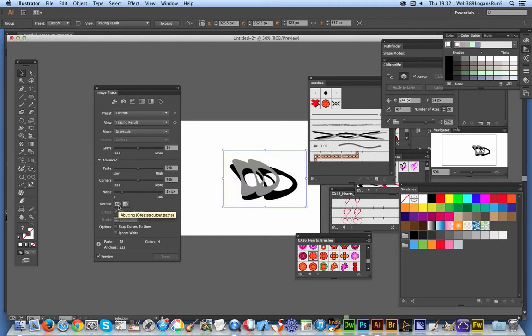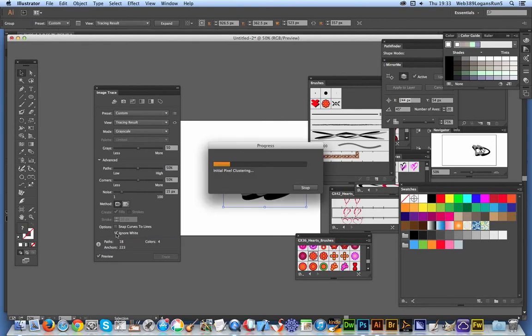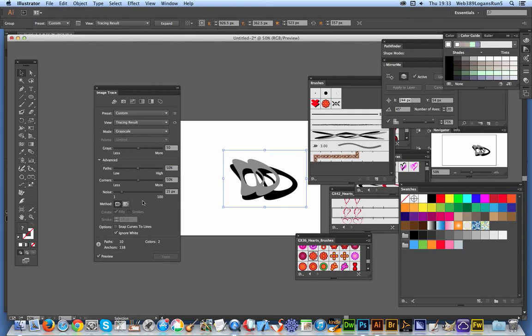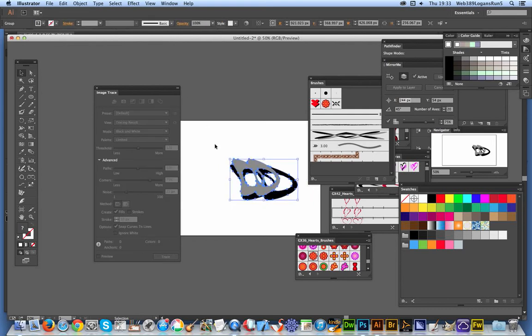And depending on the complexity of the brush design, you might want more or fewer greys. Obviously this one is fairly simple grey, so I've just gone for 50%. That's fine. I'm going to ignore the white. Like I said, I've selected that option, ignore white. So just now it does the progress again. It runs through that, and it's just finished. Right, expand, and that was the reason for the removal of the white, so you don't have any white there. It's all clear, as well as the bounding box.